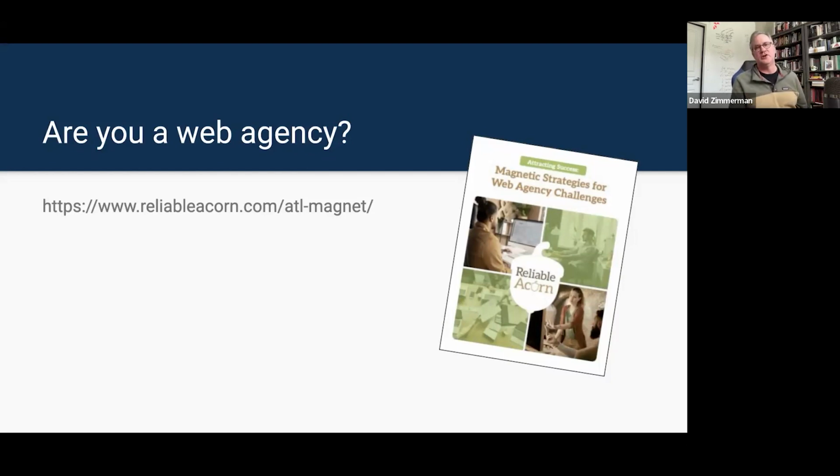Or even more important, show your client how valuable the lead magnet is for them. What you're seeing here on the screen is actually a trackable URL. We've talked about UTM codes a little bit in the past, but Andy put the information in there so that when David looks at his Google Analytics, he's going to see the clicks that came from this specific Atlanta SEO meetup. So he's going to know directly where those links came from.